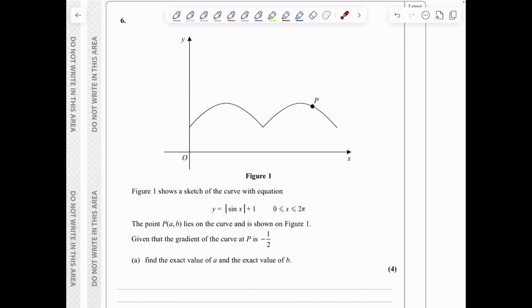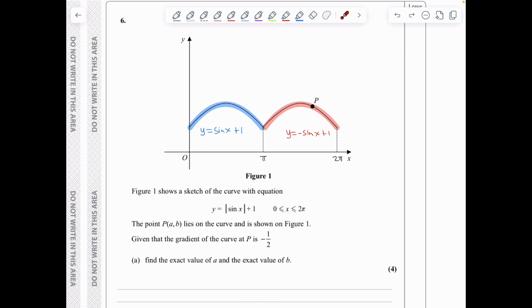Well, let's start by considering exactly how the graph was derived. Starting with sine of x, it's like this. Now the modulus of sine x is making everything positive, so it's like this, and then adding 1 will take me here. So this point is the pi and this is the 2 pi, so let me write this down, and then we know that this hump here is the sine of x plus 1, and the second hump here is minus sine of x plus 1 because of the reflection along the x-axis.